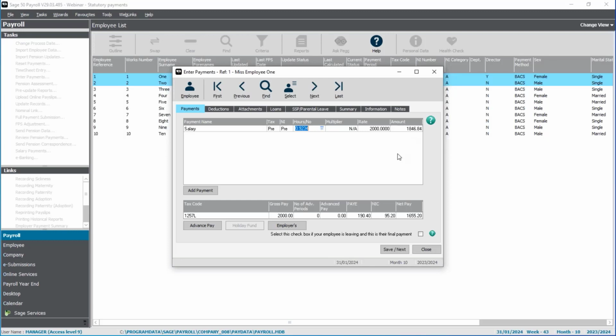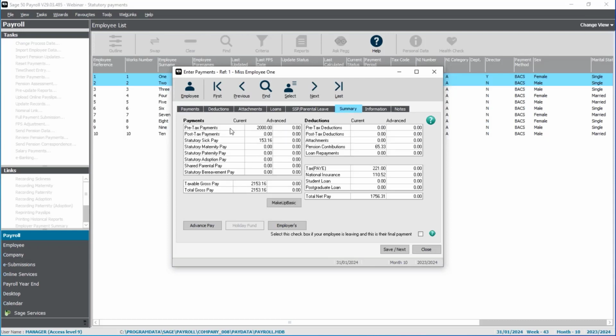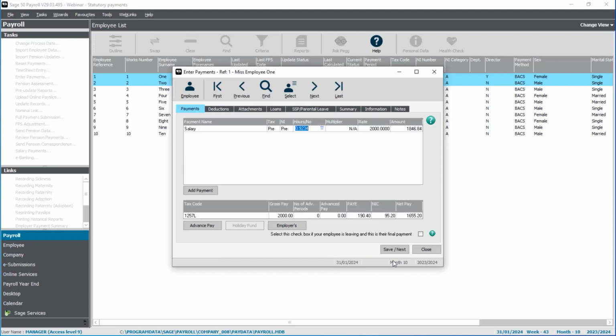So if this employee was off sick next month and they're still within the company sick pay entitlement, we can repeat the steps. So always start by entering the full amount you want them to receive. And then next month, whatever the SSP amount is, we can make up basic to automatically adjust the salary like so. So that's make up basic for those of your employees that have a company scheme.